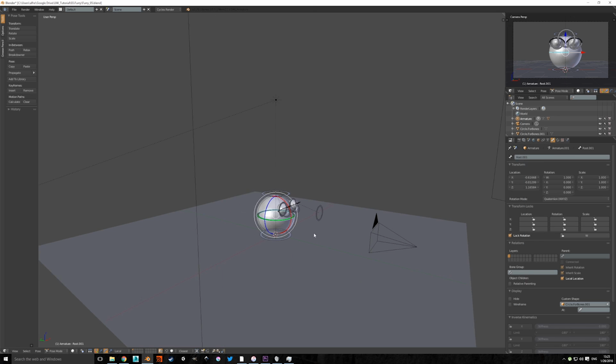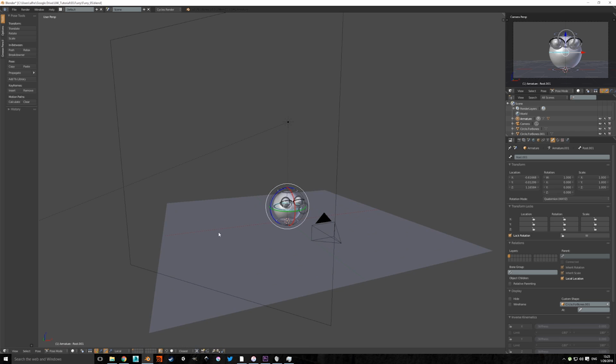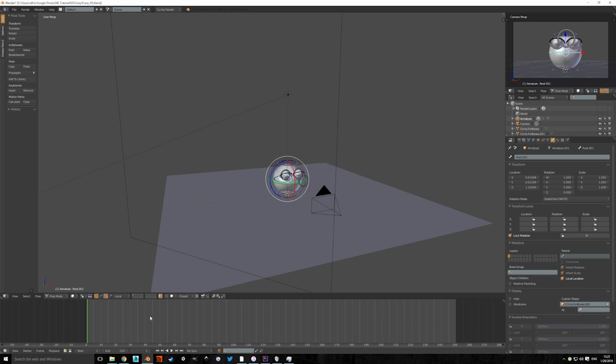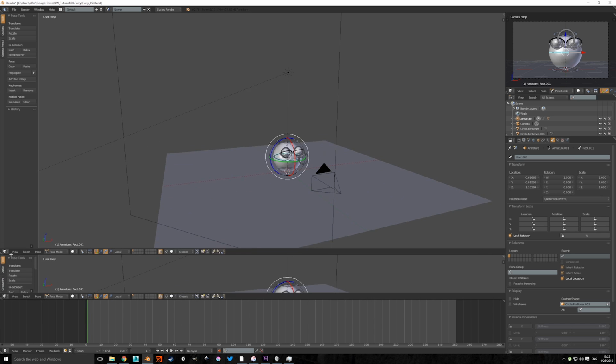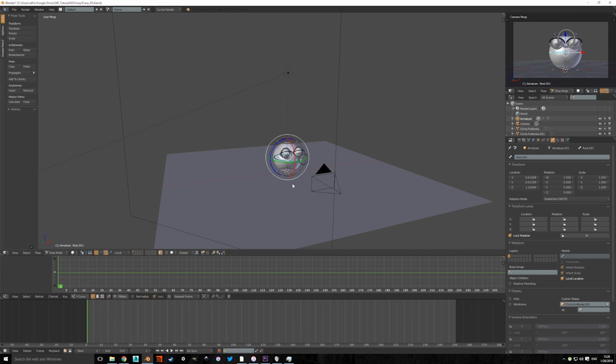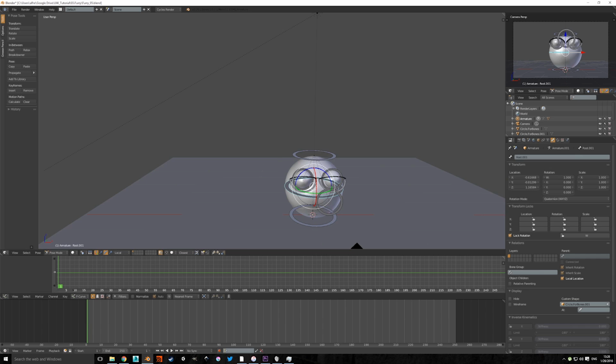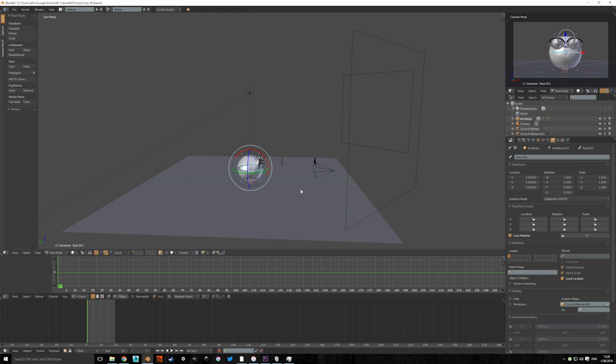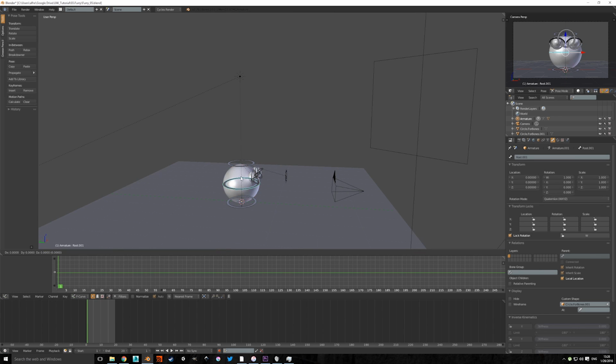So let's get to animating it. First, before we can do that, we need to fine-tune our UI, and I need a timeline. I'll also need a graph editor, and we'll do one bounce first. That's why I'm gonna make this timeline working time area only 20 frames. And let's start with the ball being in the air. I'm gonna move it a little bit back.